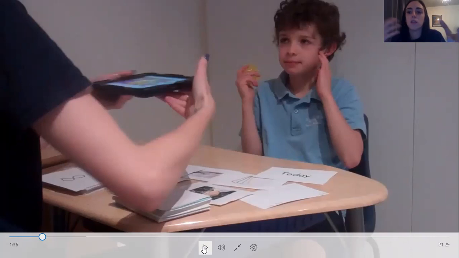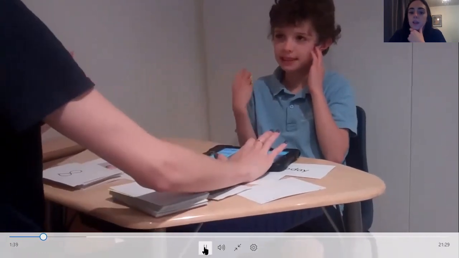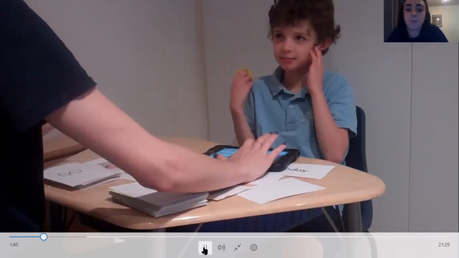So he could see then that what was available was the iPad and the ball, and he chose the ball, which gives us an indication that potentially the ball is more reinforcing than the iPad. His tutor then held up the ice pack and the iPad, and between these two, he chose the iPad, which gives us an indication that the iPad is more reinforcing than the ice pack.